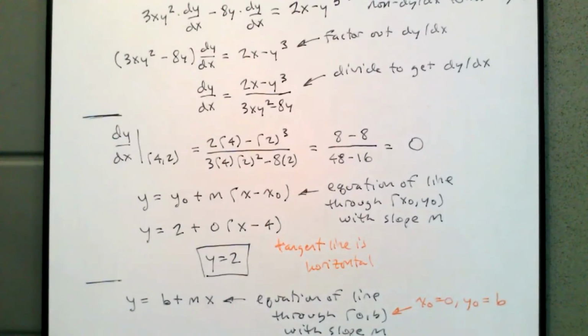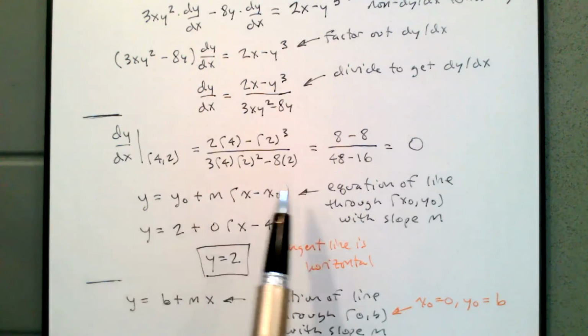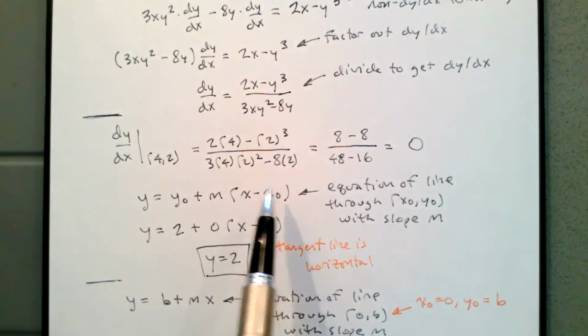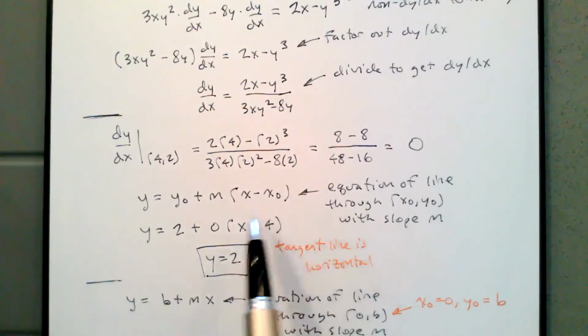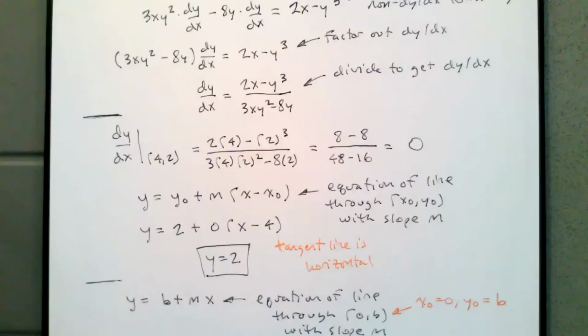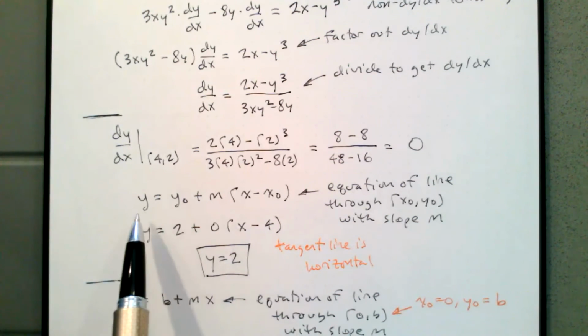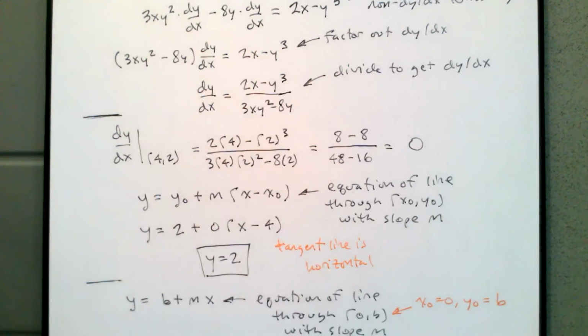It has to do with the difference between this function y equals b plus mx and y equals y naught plus m times x minus x naught. We don't see lines written in this form very often, but it is kind of better moving forward. That's the point slope equation, right? Yeah. Sometimes point slope is written as y minus y naught equals m times x minus x naught, which I don't really favor because it doesn't look like a function, and for the equation of a line, we tend to want it to look like a function.